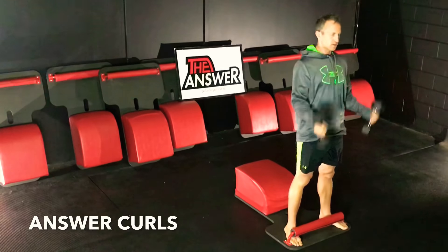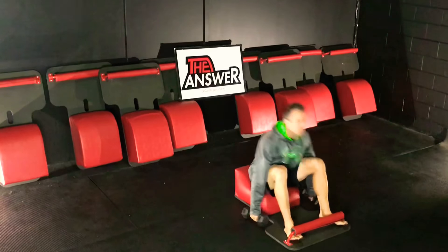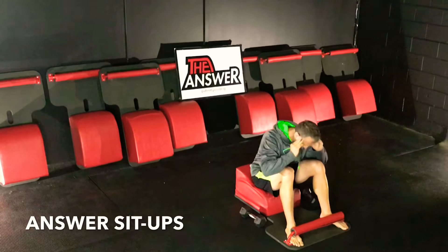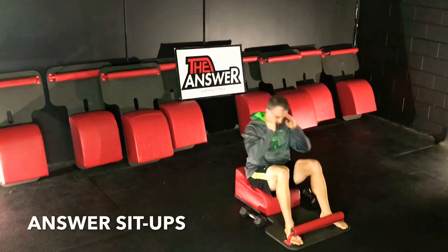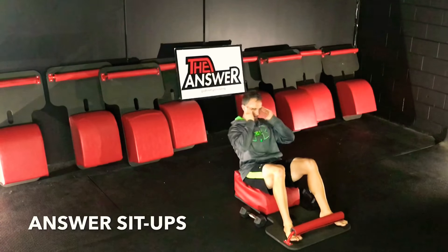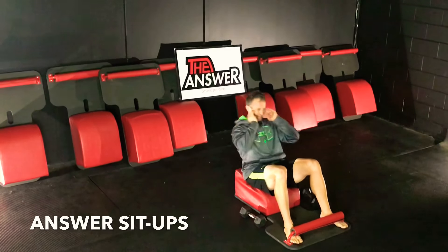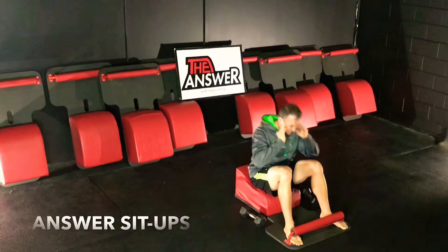Getting that full sit-up at the bottom, coming all the way to standing — chest up, back flat. Very mindfully setting our weights down as we move up to our sit-ups. Inhaling back, exhaling forward, finding length through our spine. Honoring our spine by strengthening our core. Our spine has our nerve endings running through it, and it allows our brain to send and receive messages to the rest of our body.